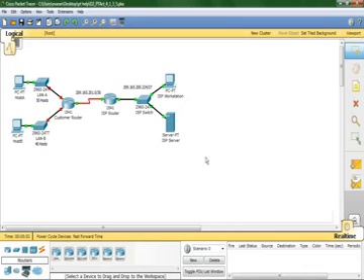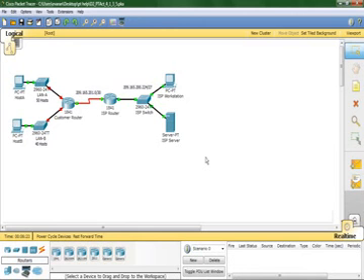Your subnet mask for all of these is going to be 255.255.255.192. And the default gateway for this is going to be the address for the router on serial interface 0/0, and that address is 192.168.1.1.